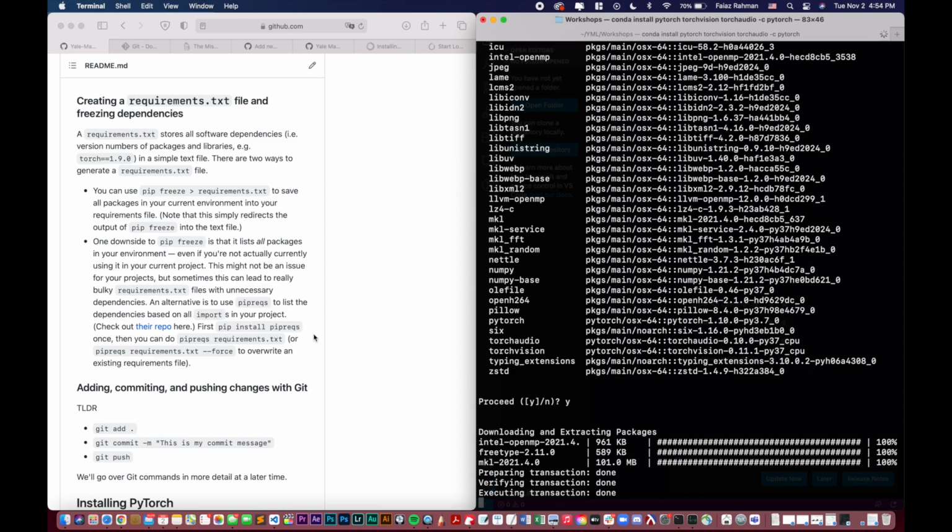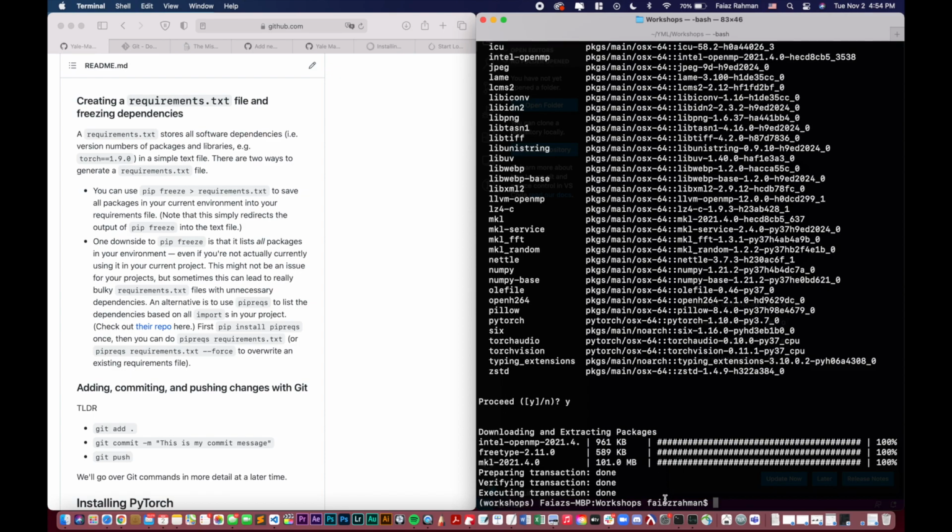So for example, if you and your team are working on your project, you want to make sure that you all have the same versions of everything, so that way you can all have the same virtual environment that works for everyone. So again, this virtual environment workshops is existing on my machine, but if someone else wanted to come in and also work on this repo, they would want to build their own virtual environment that uses all the same settings that I've already had, all the same requirements.